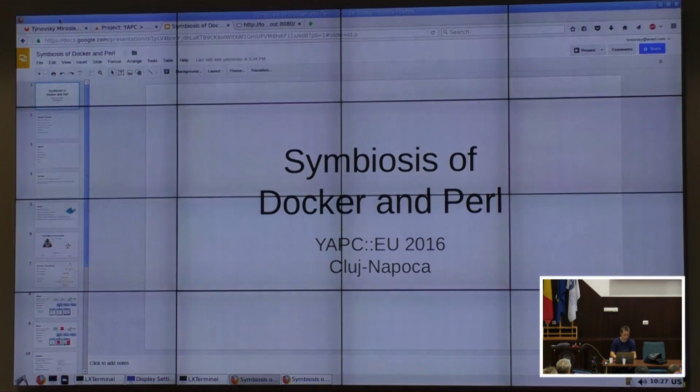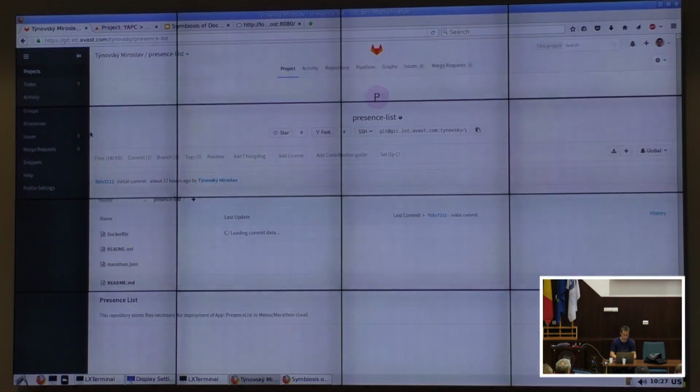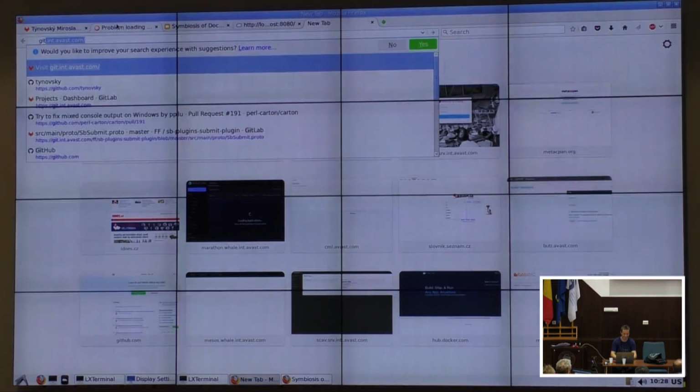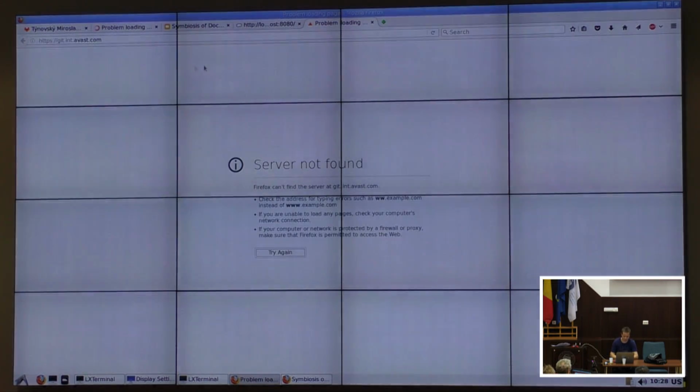First, where is it? It's not here. Good. I'm sorry, I first need to connect to the VPN so that I can access the internal tools. And I don't know how to do it because my network manager applet is not there. So what do?